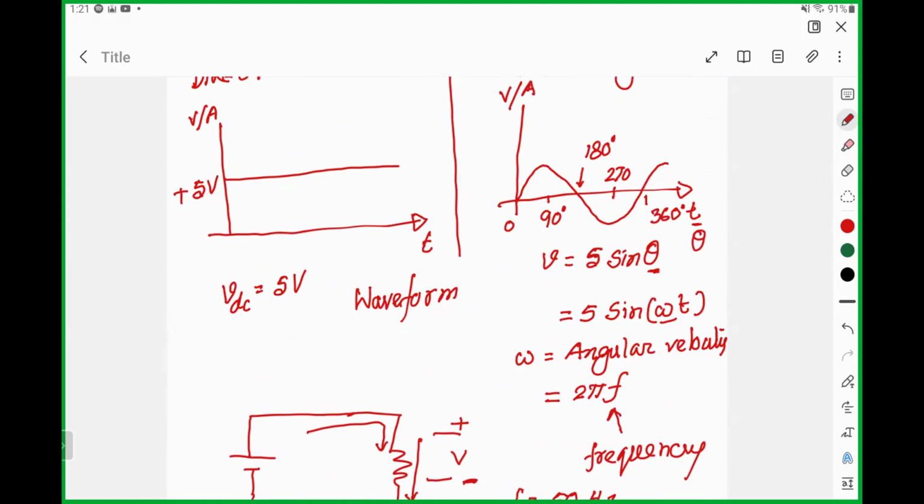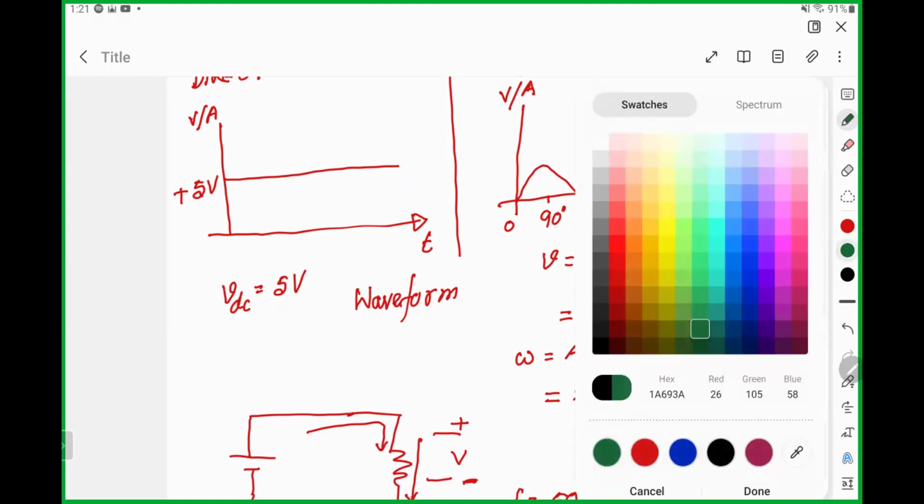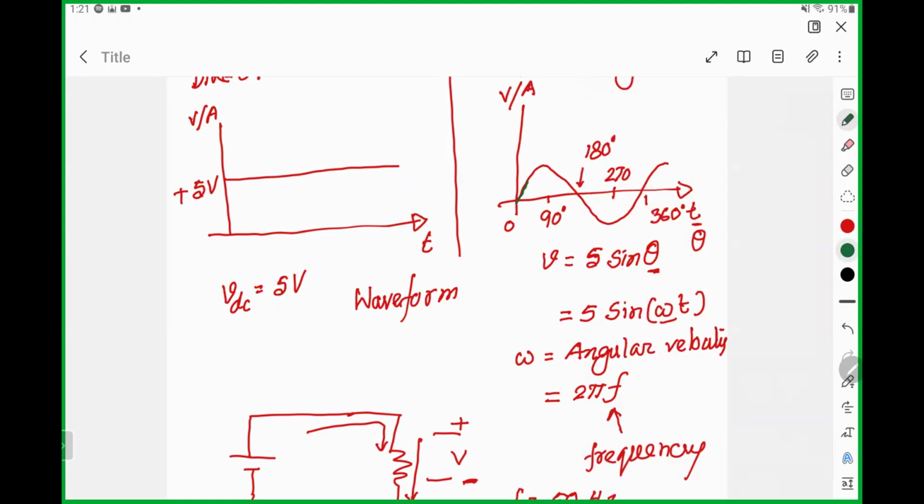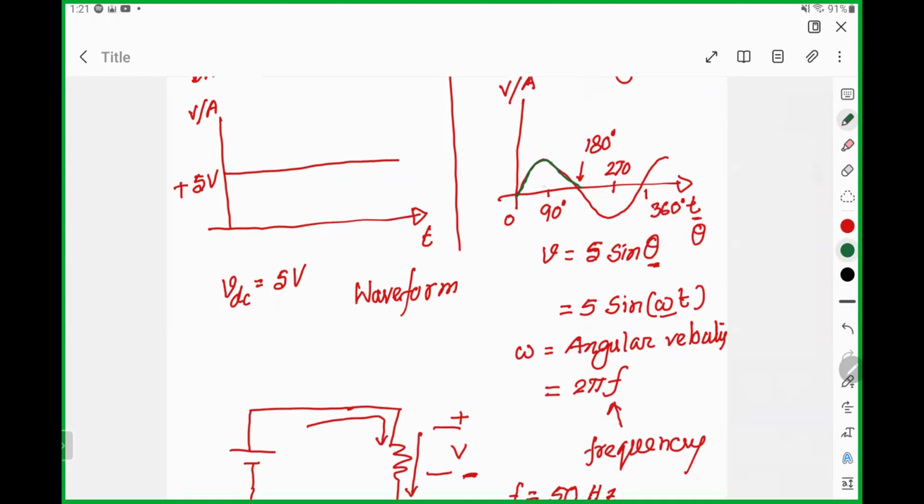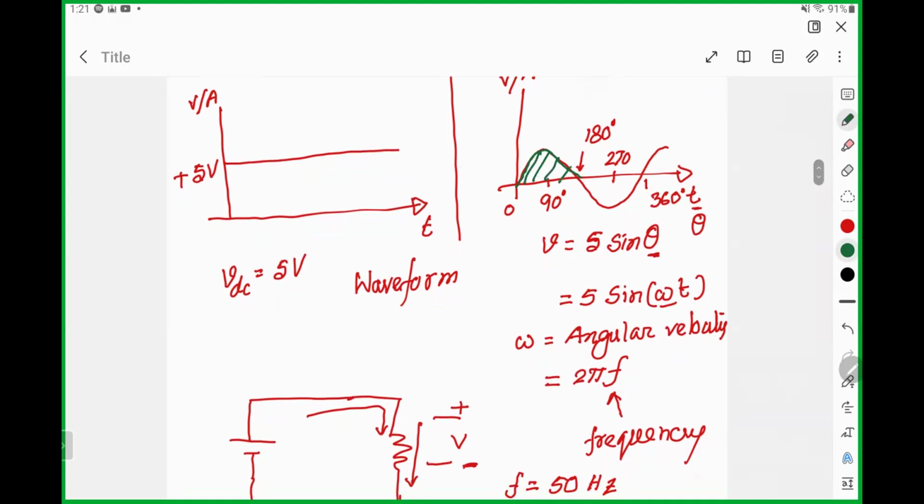But here, if you take a look at the right hand side, during this half cycle, let us take a different color, during this half cycle, what is the property of this half cycle? It is positive. It remains always positive, right? During this part it is positive. And during this part, sorry, let us take red, this part, I have the negative value.